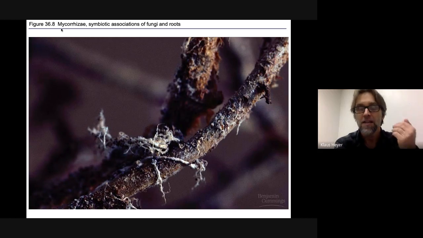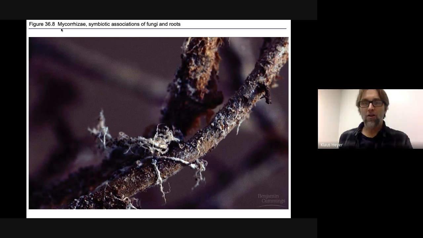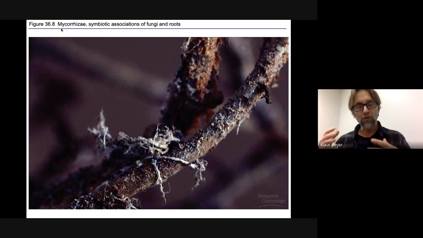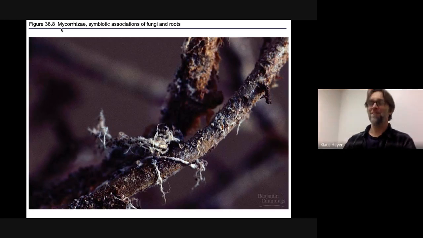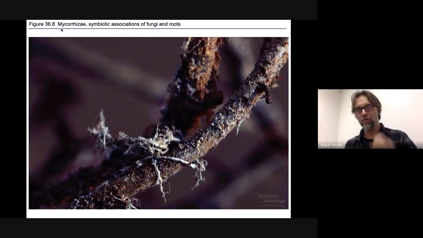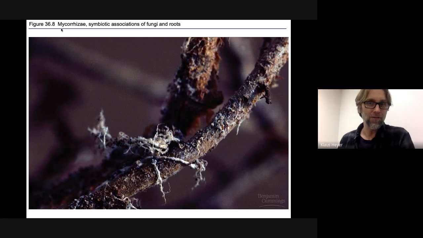The plant gives this fungus sugar, food. So they live off of each other, right? Symbiotic relationship. If you ever bought a tree at Home Depot or something, it tells you to use some of the soil in the plant. You can tell I'm not a plant person, right? But you can't just take the tree out and put it in the ground. You've got to use some of the soil that was already there. That's what they tell you. You use that soil and then mix the new soil with it, because that soil has that fungus in it. You can't strip off all that soil. It's not going to work. So that's an example of a symbiotic relationship.